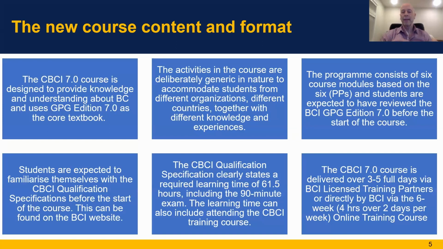And then the final element is that the CBCI 7.0 course, ideally, should be delivered over 3 days, but it may well be extended depending on the licensed training partners. But ideally, we could do that within 3 days, and purely on the basis that we've cut out some of the additional information that we had on the previous CBCI course. So it is achievable to deliver the course itself within 3 full days.